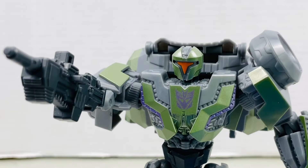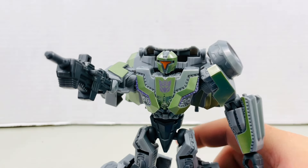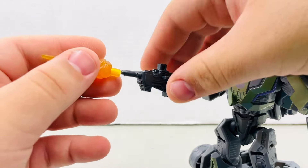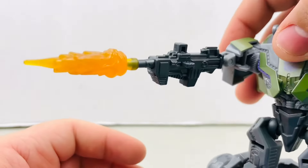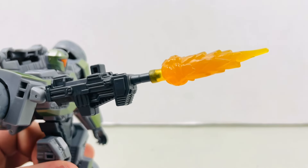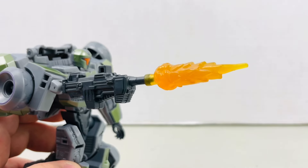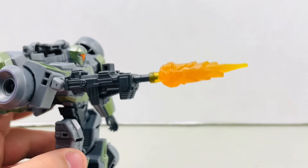Here's Decepticon Steve — some people like to call the cannon fodder Decepticon — with his arm cannon. Now it may look as if this guy's blast effect compatible, but that is not the case. To make this blaster cannon blast effect compatible, you will have to force your blast effect all the way in and it should stay. Despite that being a bit of a stretch on that port for the blast effect, at least it stays in. I guess that's another reason why they make these out of that rubbery type of plastic.